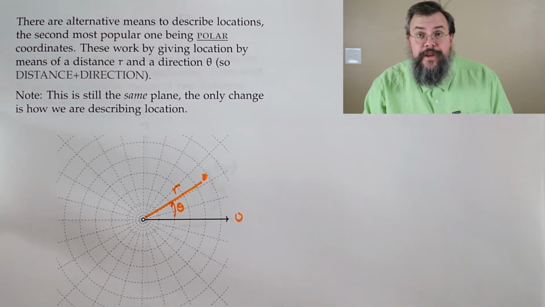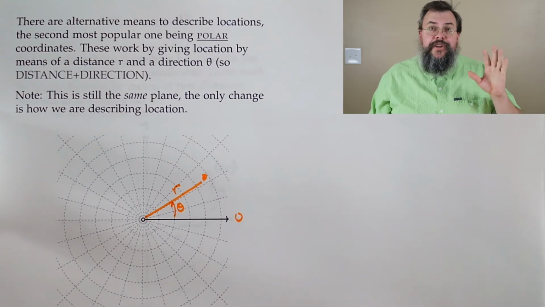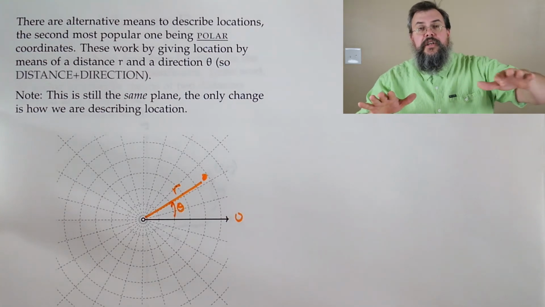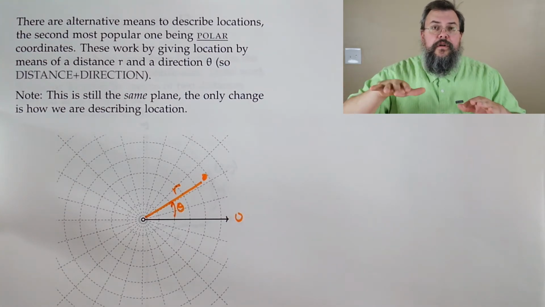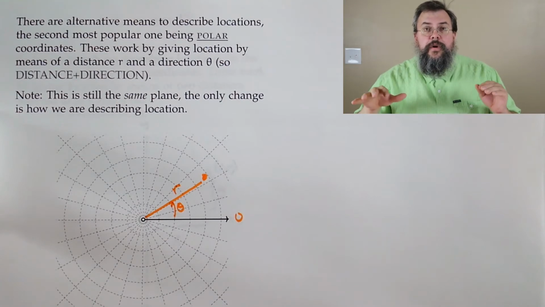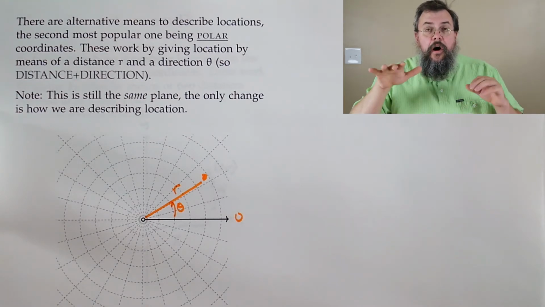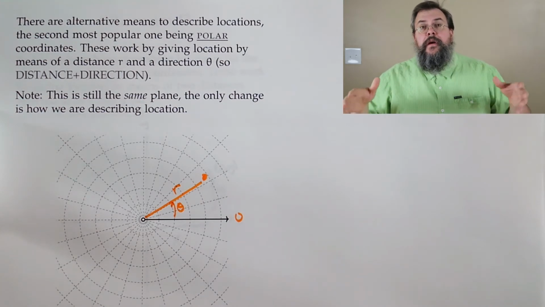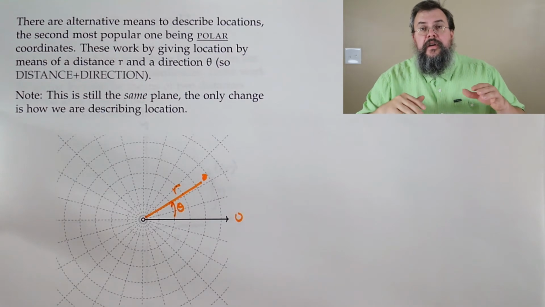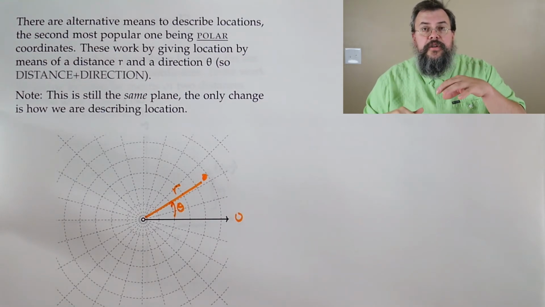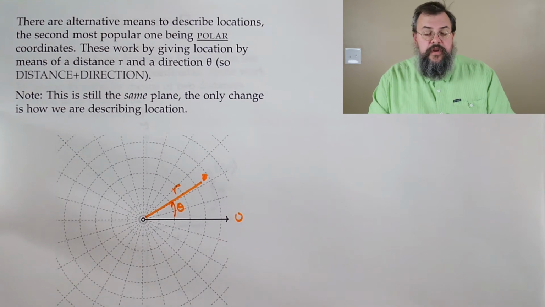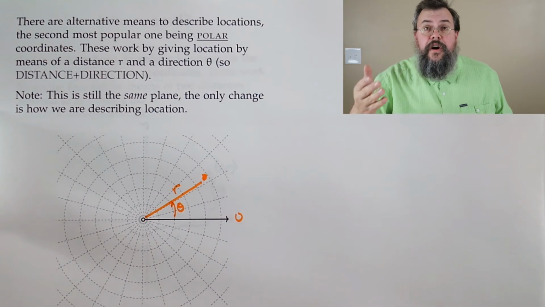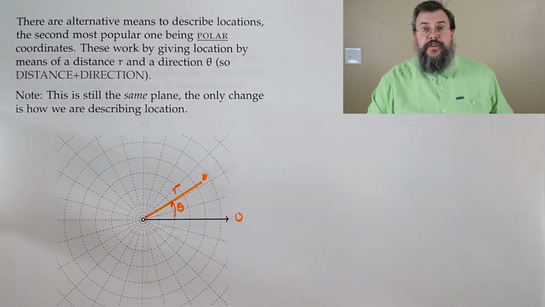Now, here's something to keep in mind. When we talk about Cartesian coordinates versus polar coordinates, it's not like over here's this Cartesian plane and over here's this polar plane. That's not what we have. We have one plane. It's always the same space. What's changing is not the space, but how we're describing our space. So we still have our same geometry in the background. So that's an important thing to keep in mind. Our geometry hasn't changed. The way we describe things is what's been changed.